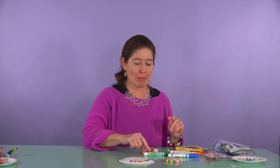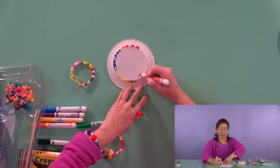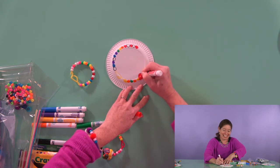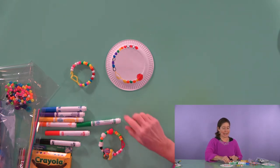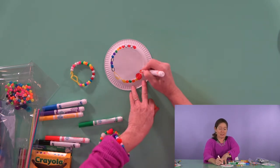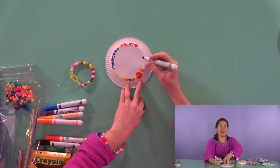Okay, so now we have a big pom-pom and it's pink, and I don't have a pink marker, so I'm going to do a big red circle. Here we go. It's kind of a funny circle. Okay, now I have orange, green, and a big white pom-pom. So I will do that. Orange, green.